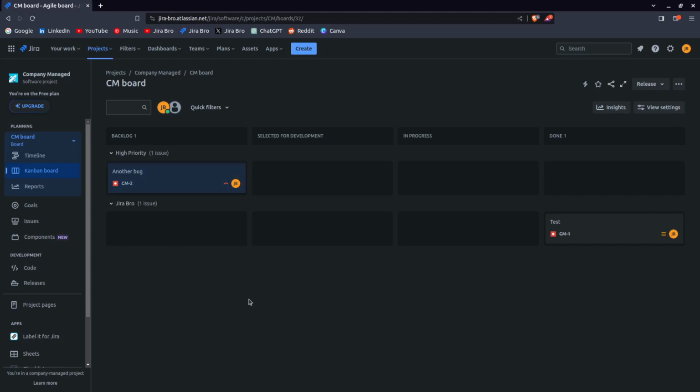That's why it's called swim lanes. And as you can see right here, now it's within the high priority.